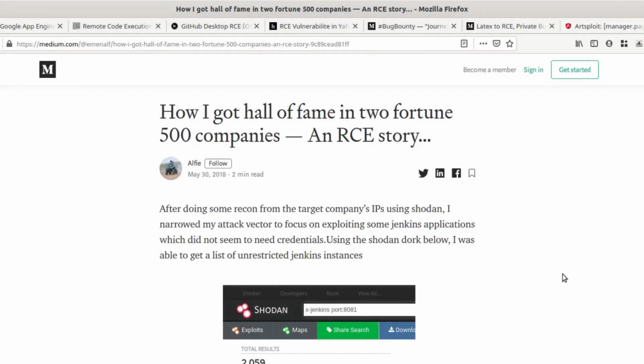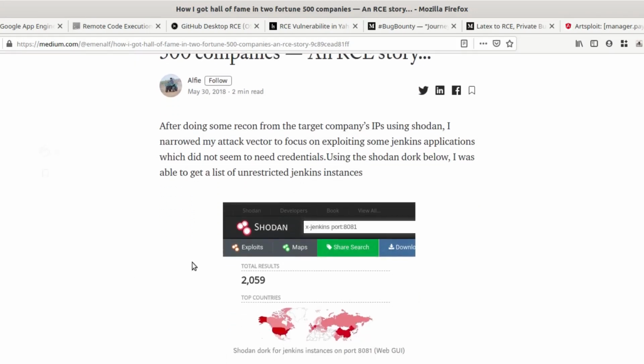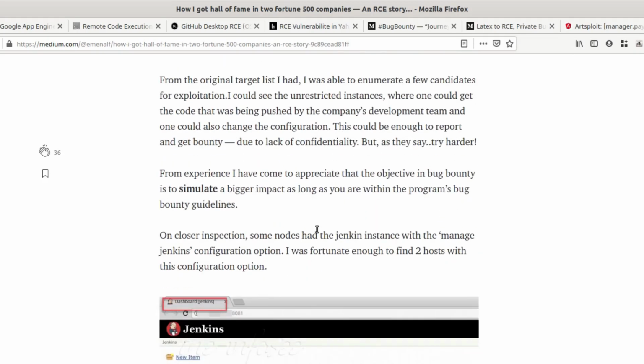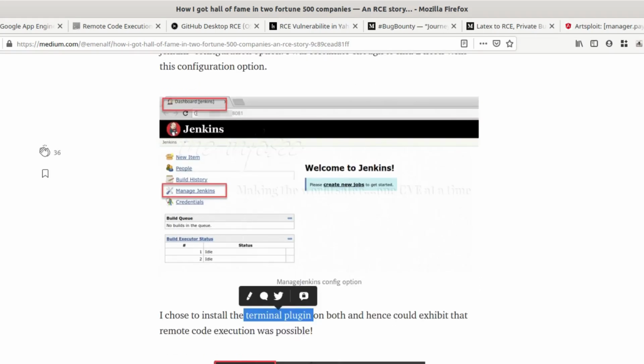Coming to the last bug of today, it's the same researcher, Alfie, as we saw in the first one, where he used Shodan, and here again he is using Shodan. This time he is using Shodan to search for Jenkins on port 8080, trying to find Jenkins servers. He found some open Jenkins instances and tried to install a terminal plugin.